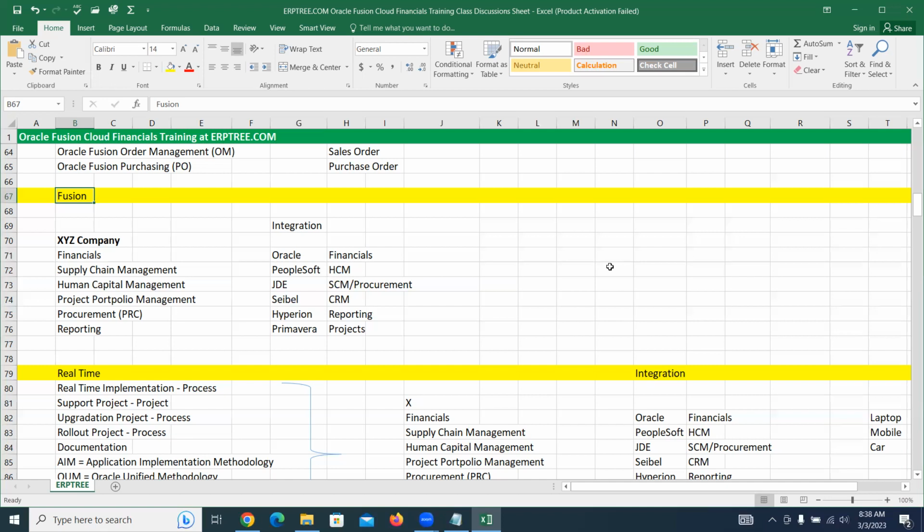So that's how Fusion is derived. It means they took the best solution from the different applications, and how did they take it? First they acquired those companies and then took it. So this is all about the meaning of Fusion. Any questions on this, please?